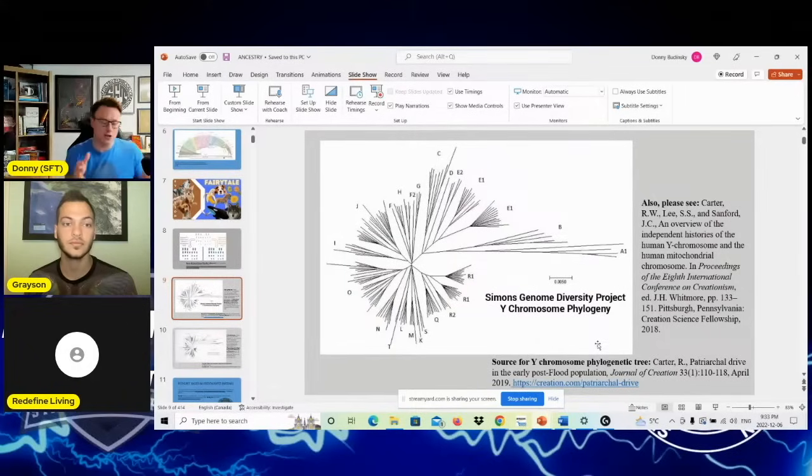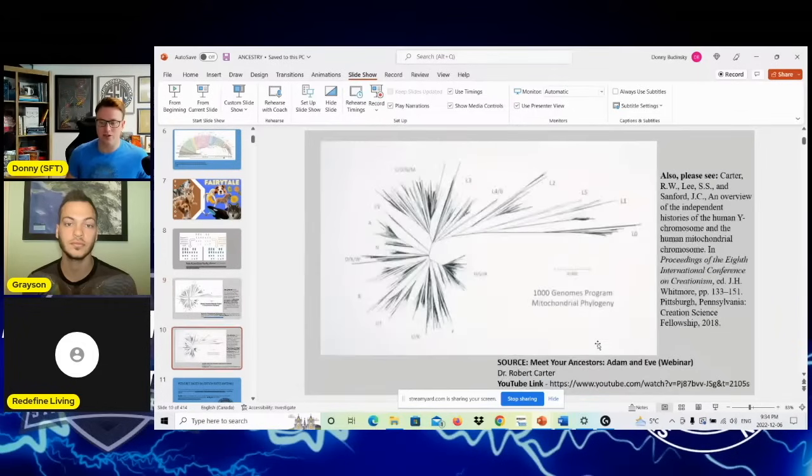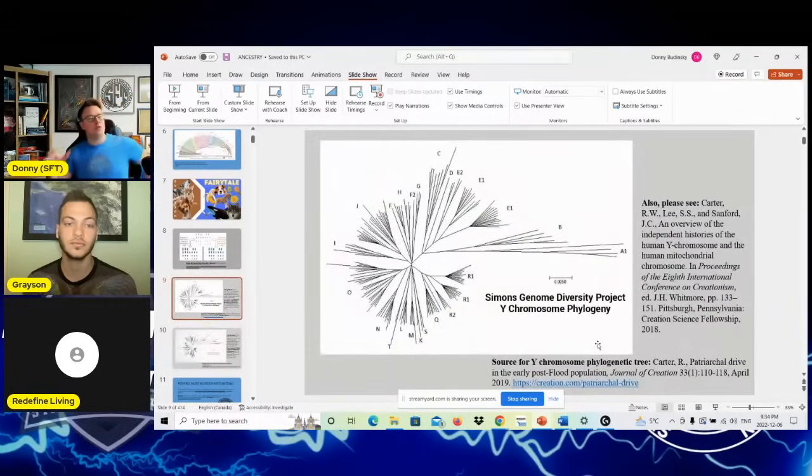See, this is an unrooted tree, but an unrooted tree in this context, especially as it applies to genetic variation, in this specific case, the Y chromosome. This is the mitochondrial DNA. An unrooted tree gives us the most natural reading of the data because the evolutionists have an assumption that the last common ancestor, or in terms of their ape to man ancestry, is at a certain spot. And then we, as biblical creationists, can have our own assumptions.